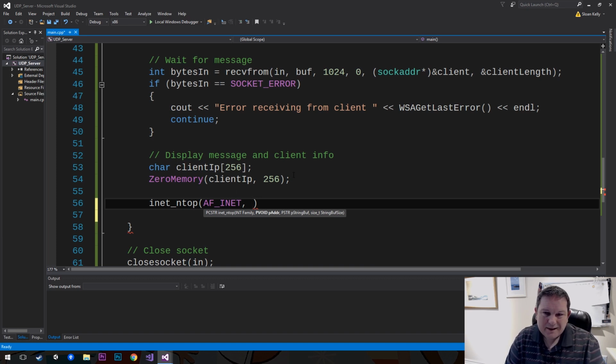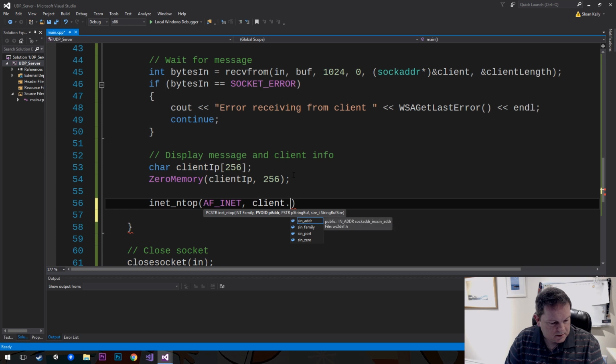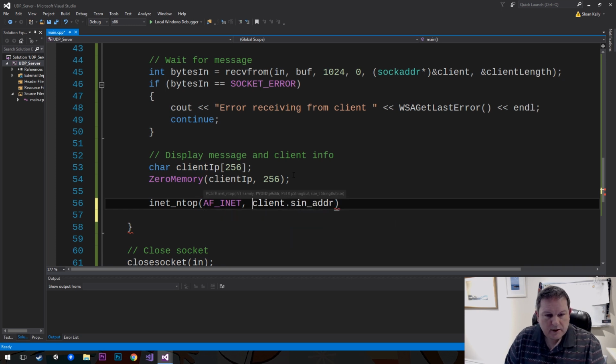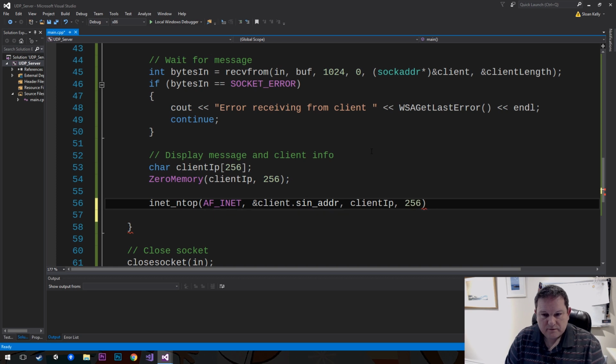The address is client dot sin address, but I need to specify the address of that field, and then I want to specify the buffer client IP, and then the size of the buffer, which is 256.